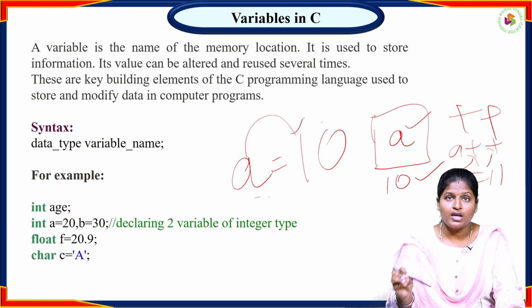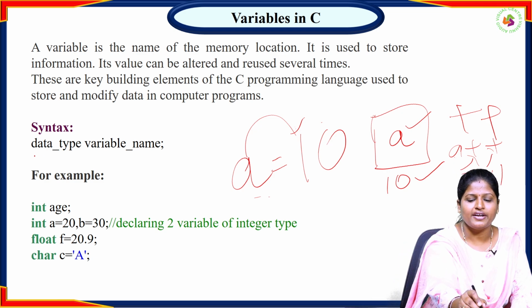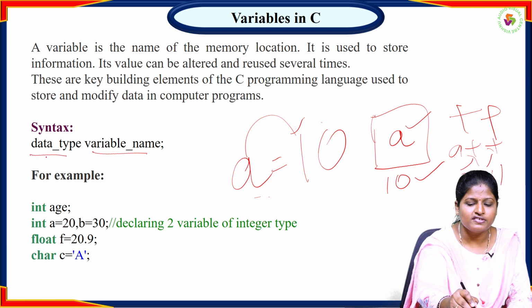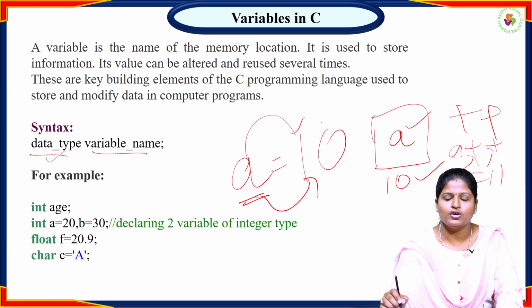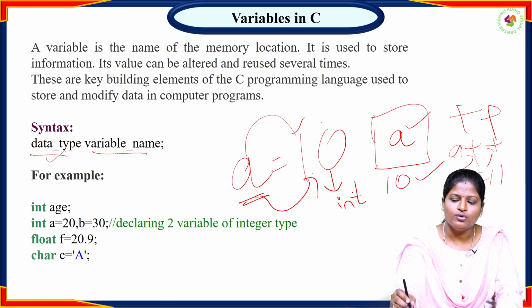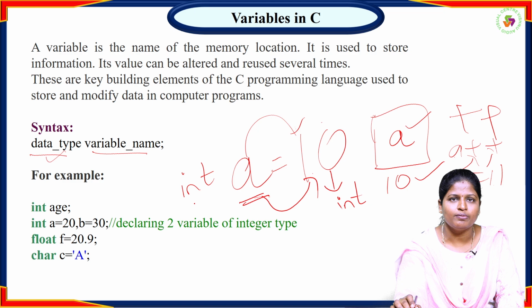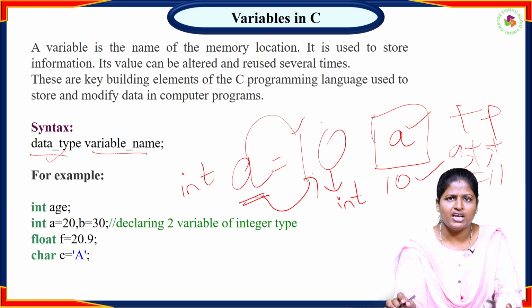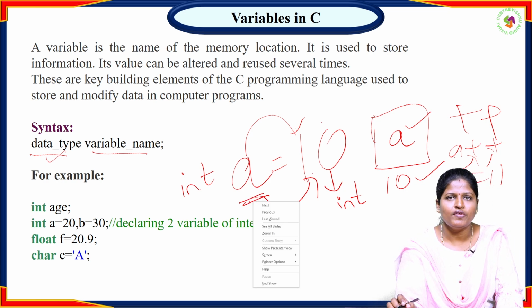This variable is a very important part of writing any programming language. Okay, the general syntax for writing a variable is data type and variable name. Now, what is this data type? Data type is nothing but what type of data the variable you are taking holds. For example, here I have written A is equal to 10. This 10 indicates that the data is in the form of integer. So, I need to write it like int. Int indicates that I am taking the variable value as integer. The value can be anything and this A is nothing but the variable. So, this is the syntax for writing the variable.